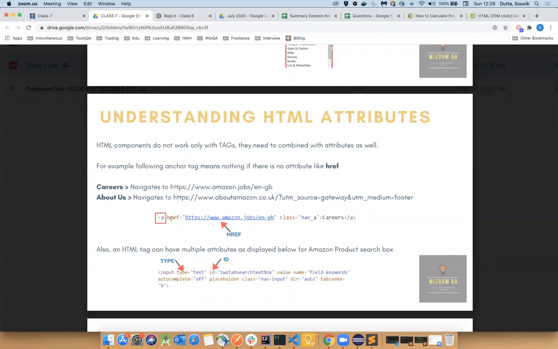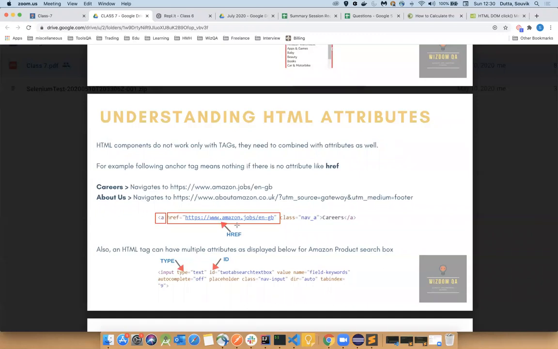Second, we have attributes that give meaning to that particular tag. So an anchor tag with an href, and this href is pointing to a particular link, will let us click on that link, which will take us to another page, right? That is my href doing for me.